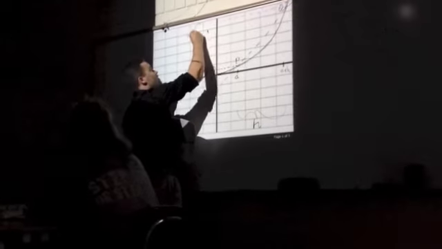What is the height of this point? f of a plus h, yeah. So this height right here is f of a plus h. If at any time you can't read something because of this weird light thing I got going on, let me know. f of a plus h.